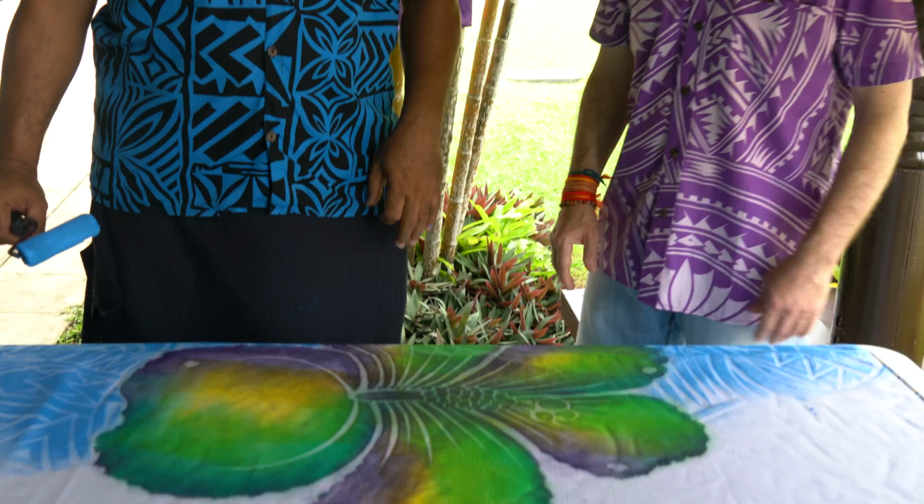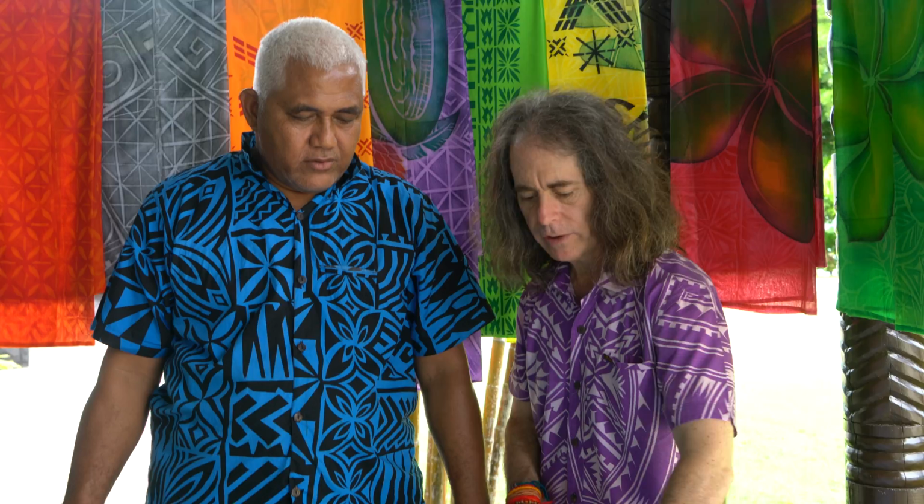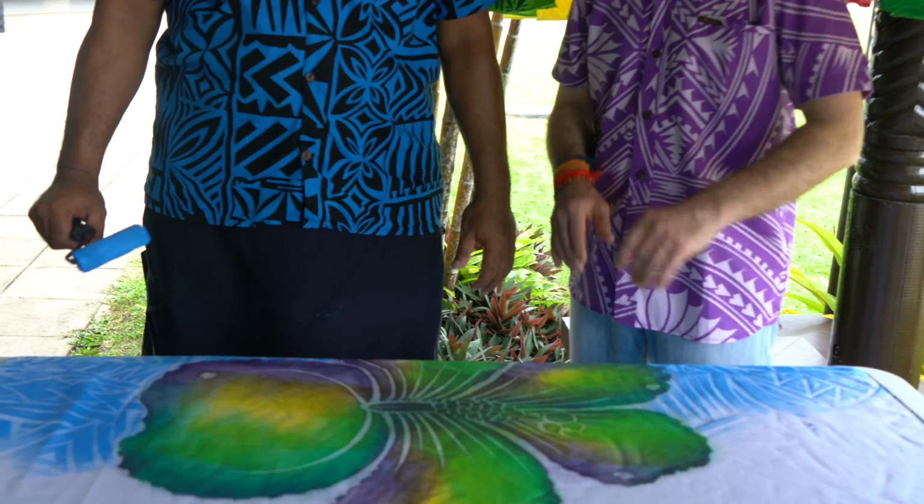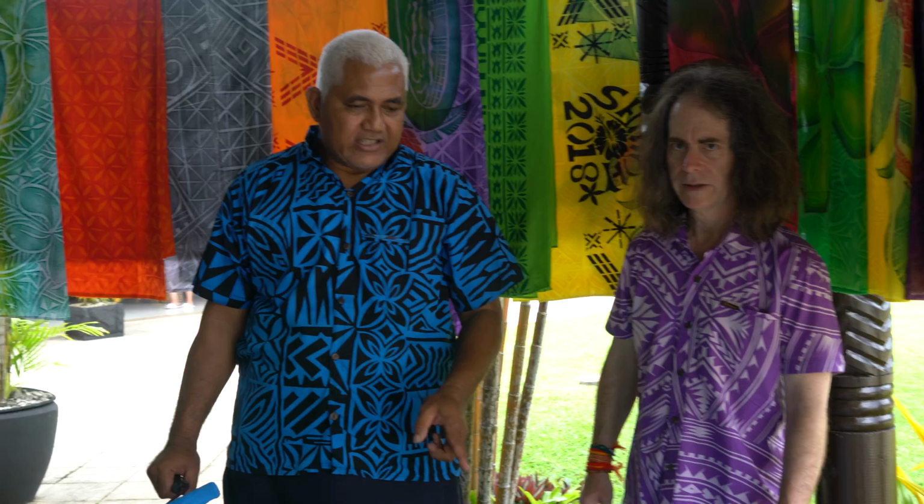You have to put the color on very thin, especially the purple, otherwise the colors you layer on top will not look very good. You have to do the darker color first because it looks very poor if you don't. Darker to light. Well, that's beautiful. That's a hibiscus? Hibiscus style. It's a flower. And right now, I'm going to put on the background.